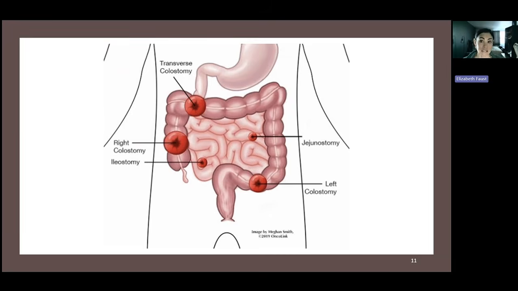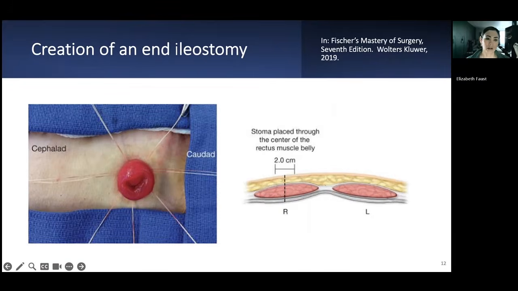Now, your small intestines has a lot of bowels within it, and they're kind of all throughout. So it's not that kind of sharper distinction. But you could have an ileostomy that's typically found in the right lower quadrant of the abdomen, or a jejunostomy, which is going to be found in the left upper quadrant. Now, this is typical. Everybody might have a different location based upon their anatomy. And then again, this is just how it's created.